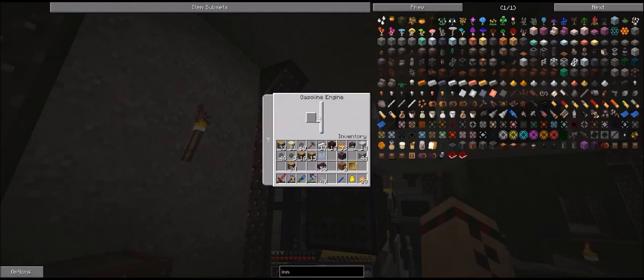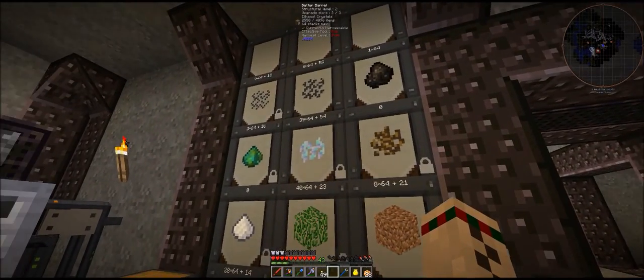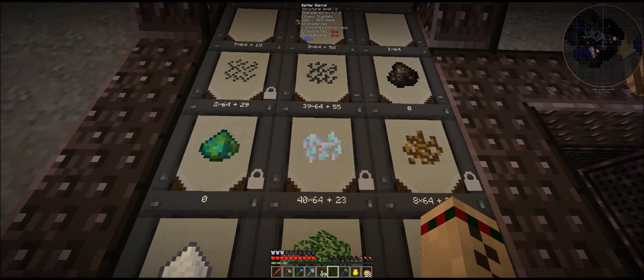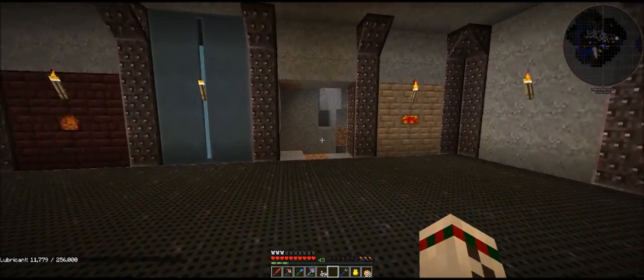I haven't actually set this yet to automatically request fuel, just because I kind of turn it on and off, so I don't want it running continuously. But we're not exactly short of fuel, that's for sure. 40 stacks of the stuff. How's that doing? Cool. Right, on to the next project.